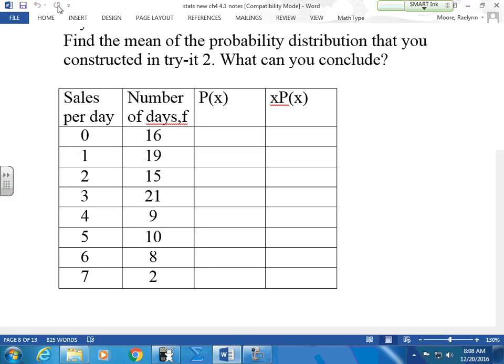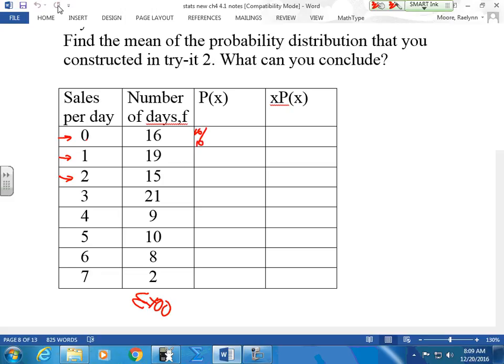So we know that, what does this column have to add up to? 100. We did this for 100 days, which makes our life very nice. So probability is part over whole. Part for the 0 days, for the 1 day, for the 2 day, I'm going to take all their parts and put it over the total. This is the same as your relative frequency. So for each one of these, I'm taking the part over the whole.